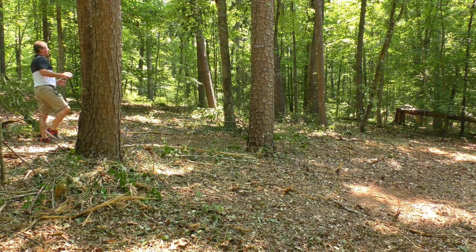And then as we talked about, if you wanted to build all the way back here, you could certainly put it up on the knoll behind me and have this as your backdrop for your back deck and be extremely private. So great piece of property. Let's head over to the boat slip and check that out. This offers a lot of things, and again, the location of Waterford Ridge is fantastic. So let's head to the boat slip and go from there.